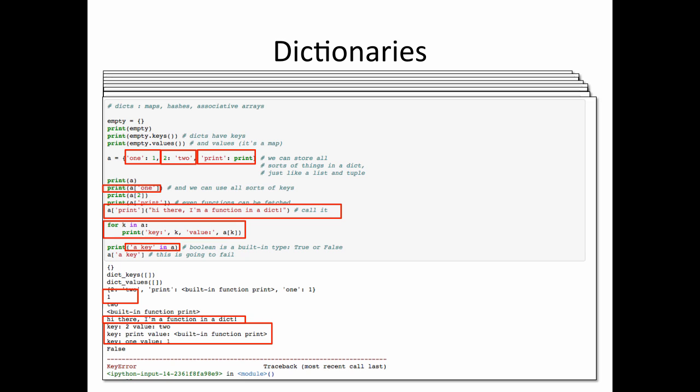You can also query whether a key exists in a dictionary. In this example, you are asking whether a key, this string, is a key of the dictionary A or not. And if you check the value of A, you're going to find out the dictionary A doesn't have a key named 'a key'. So you're going to receive a false value return. Because this string, 'a key', is not actually a key in the dictionary, if you try to query the dictionary using a non-existing key, you're going to get an error.